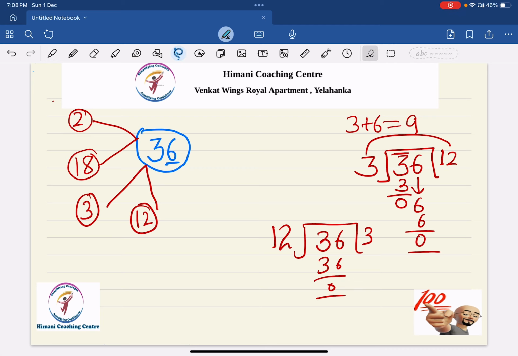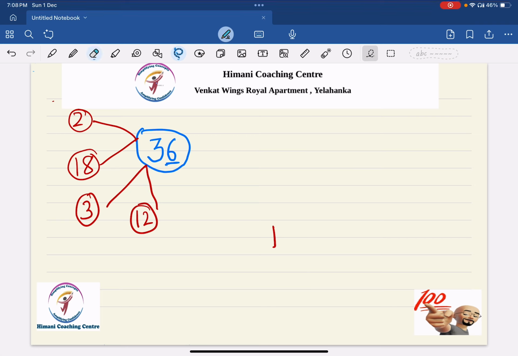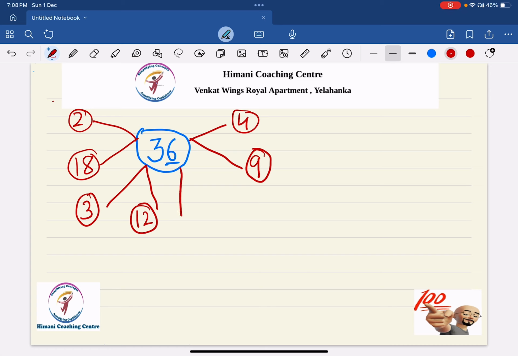Okay. So now let us look at, after 3, the divisibility rule of 4. It is: if the last two digits of the number are a multiple of 4. Now 36. So kids, if you know the table of 4, you will find 4 nines are 36. So that means 4 and 9 both are factors of 36. And of course, 1, which is a factor of all numbers, and the number 36 itself. So what are the factors? We have written all of them here.